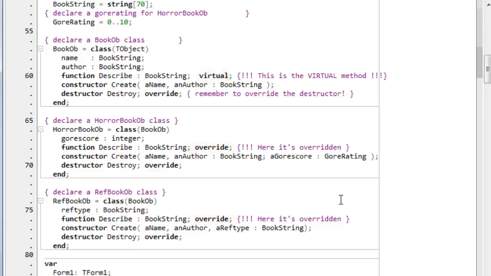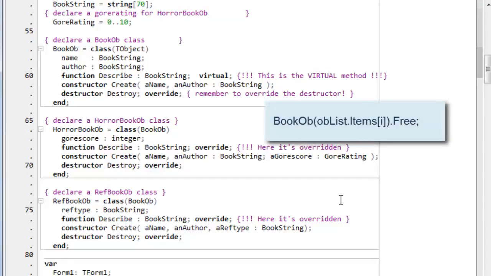One final point. Look at destructor. Destructor destroy is marked as override. Why is that? Well, unlike create, the constructor, the destructor is a virtual method. And when you declare your own destructors, when you declare destructor destroy, it must be marked as override. Bear in mind what you've just learnt about the way that virtual methods work. Think now about how the destructor is normally called. As I've said before, you normally call the destructor by calling the free method, and it calls the destroy destructor.